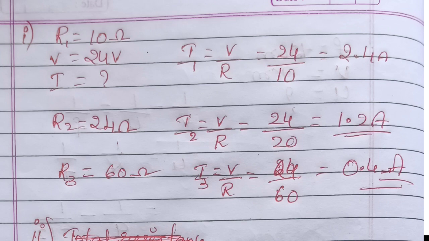Here first you have to find out the current flowing through each resistor. First we have to take R1 that is 10 ohms. R1 also they have given, V also they have given, so we have to find out I. I1 equals V divided by R1. What happens? 24 divided by 10, so it will become 2.4 amps.